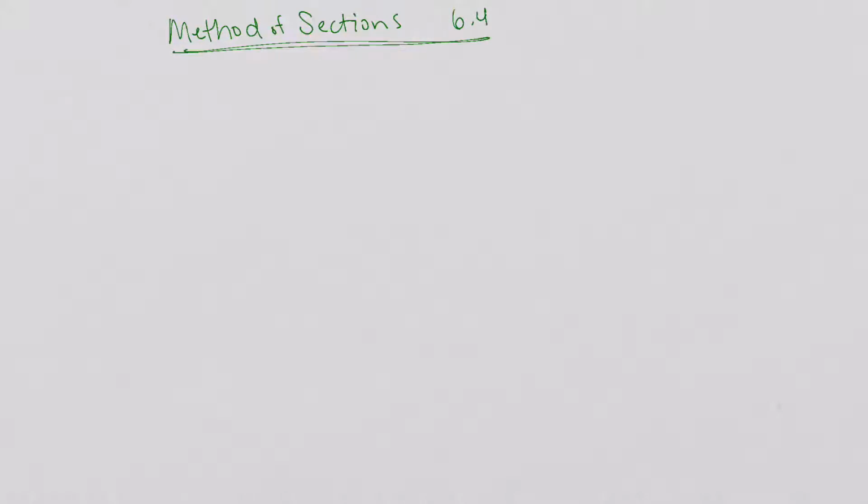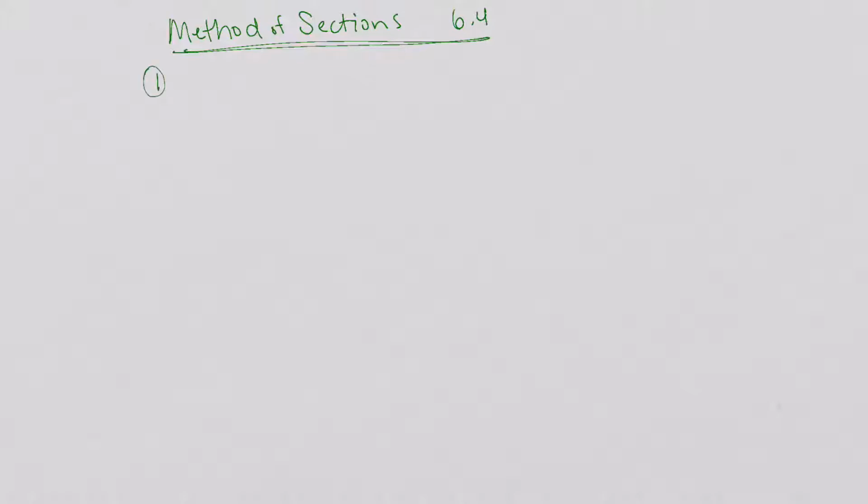With the method of joints, we can do a lot of this force analysis, but it's sort of tedious because you have to go to each point in the truss one by one. The method of sections can make your life a little bit easier. This is especially helpful whenever you just need a couple of the forces in a couple of the members, if you don't need all of them. So the steps for this.